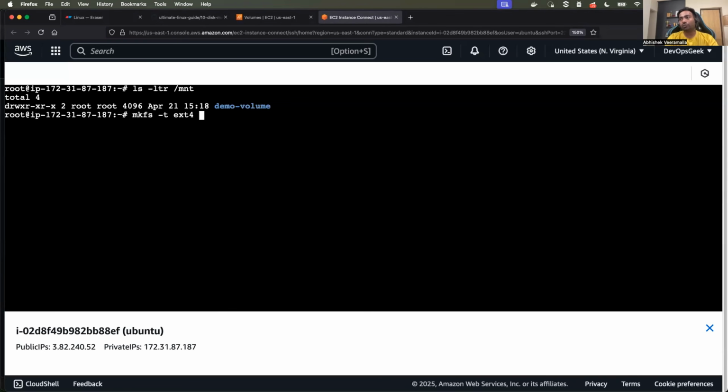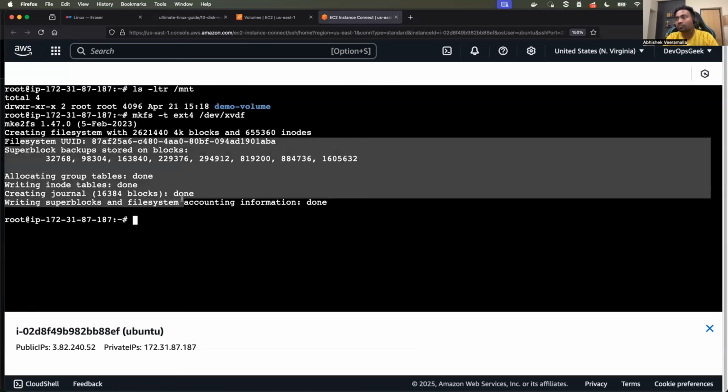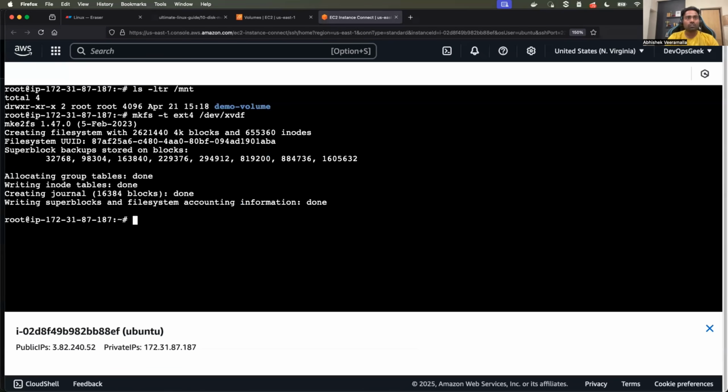What are we trying to format? /dev/xvdf, right? This is what we are trying to format. It says writing superblocks. Perfect. So the format is also done.